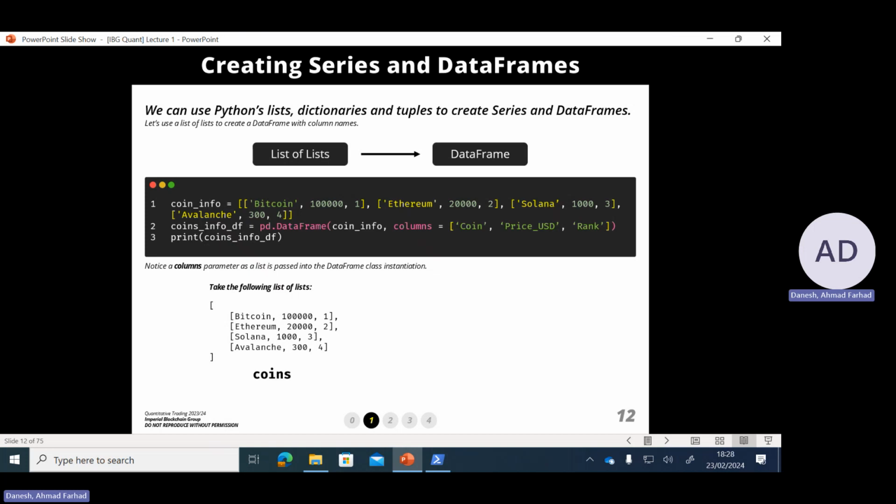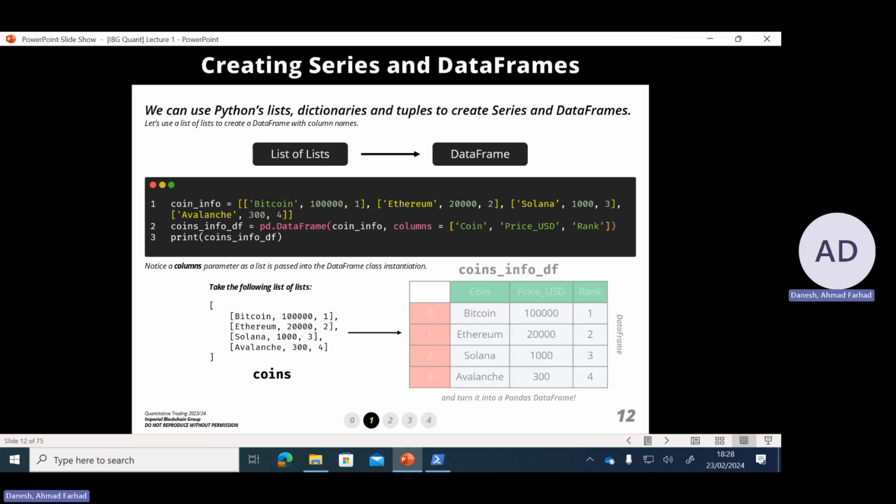So it looks like you've already got a table there, and that's exactly what it is. I've got a table here called, it should be coin info, but here I've named it as coins. And then all I've done is I've turned it into coins_info_df for a data frame. And there we go, we've converted that list of lists, because that whole list has got 4 lists inside it, and turned it into a data frame.